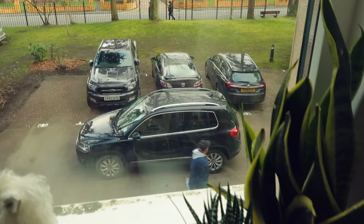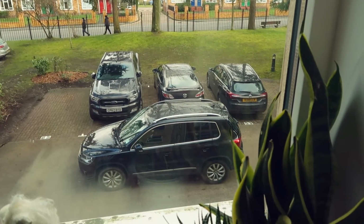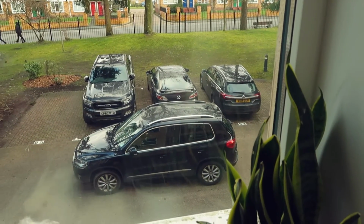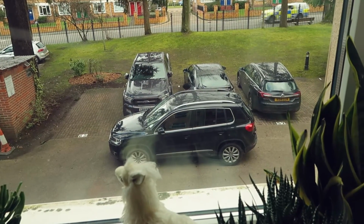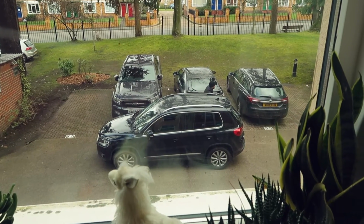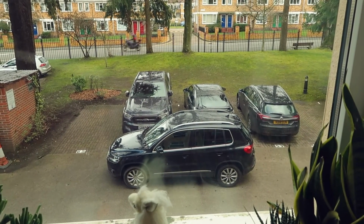Just got back from our walk and someone's parked in our bay, so Martin's just sitting in the car. I don't know what he's doing. I just came up, but he's just sitting in the car. Don't know how long he's going to sit in the car for. Don't know where this guy is. It's very annoying though. So Martin has decided to park the car in front of the car, and that's our neighbour's car, and just leave it there. Okay, so drama solved. The guy came back after like 10 minutes and just drove through the gap and left, so everything's under control. Just a bit of excitement in the day.